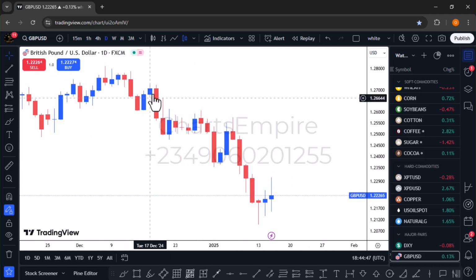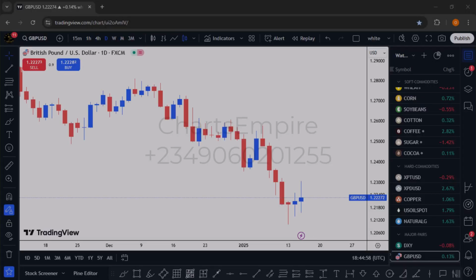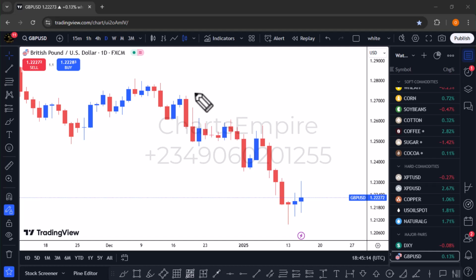So what do we call this candlestick right here? This red candlestick right here, we call it what? We call it a bearish candlestick because it shows us that people are what? People are actually selling, right? It shows us people are selling all the way down, right? Good. You can see the red is people are selling all the way down, selling.